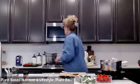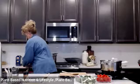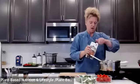Great, let me check the pasta. Get my pasta fork spoon out. Yeah, they're not done yet. We're good. That's the other thing you don't want to overcook is your pasta. There's nothing worse than when you get something and it's just mush. I'm going to add just a little bit more vegetable broth.